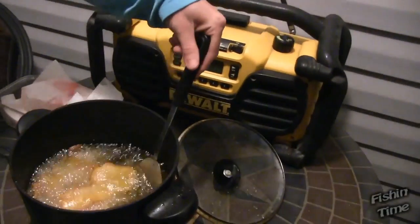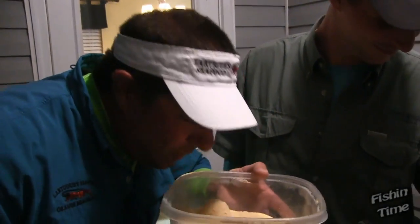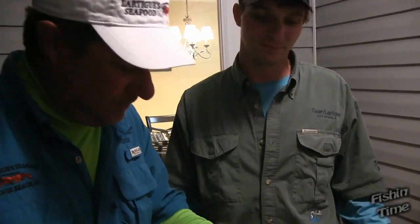I tell you what, I can't get up in there, boys. We worked hard today. Wow, man, that smells extremely good. We worked hard. I mean, we did catch 9 fish. We caught 9 fish. We missed about 9 fish too, but it's all good. That's the name of the game.